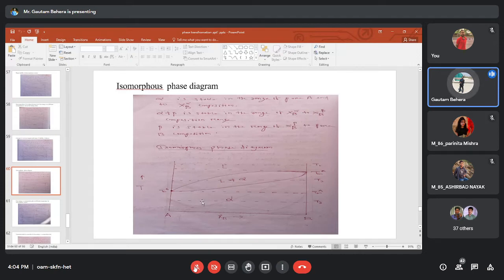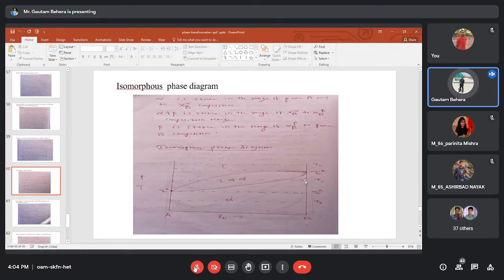Anyways, so you understood. This is the melting point of pure A, that is TMA, and this is the melting point of pure B, TMB. So here in this phase diagram, I have chosen 5 temperatures. Just carefully look at the 5 temperature positions. This is the T1 temperature, the top temperature. Just below that, I have TMB, the melting point of B, which is touching this end point only. Then I have chosen the T2 temperature.